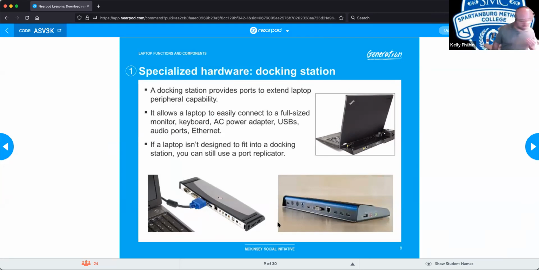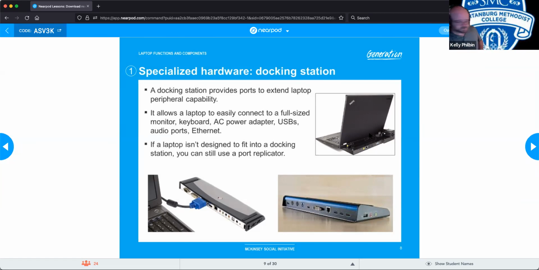Oftentimes, more frequently now, you'll see port replicators through the USB-C technology, and it'll provide power, additional USB ports, and all the desktop setups that the docking station would provide, although it's not necessarily proprietary to that exact laptop make and model. Utilizing the USB-C, the port replicators work for a variety of types of computers. So in the IT world, these are a little more beneficial because you don't have to keep a multitude of different types around. You just keep one type, and so long as all your laptops have USB-C, you're good to go.